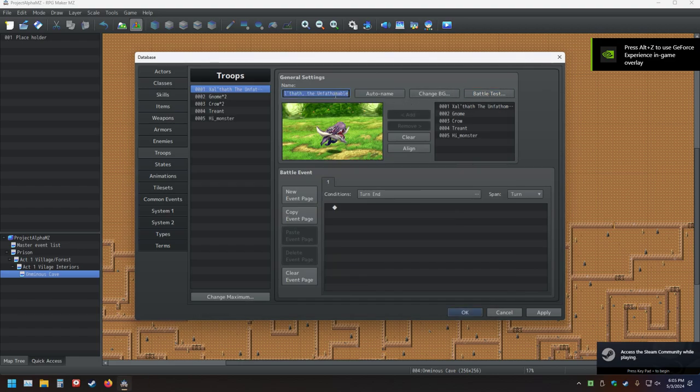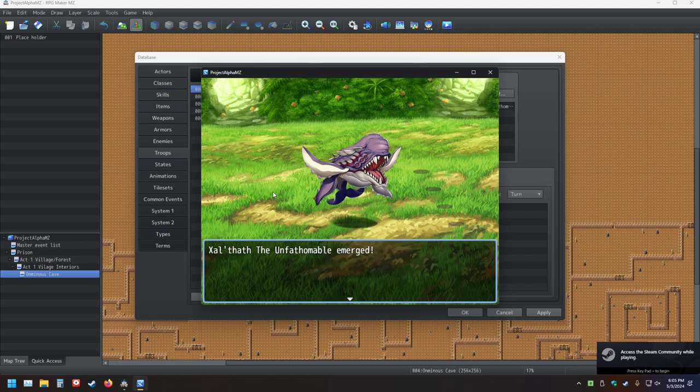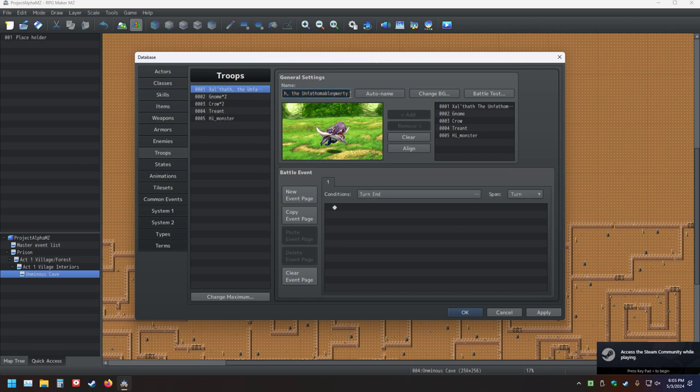So there is a limit on it. Hold on. Let's do this and let's see where it cuts it off. I'm curious. Okay, so that is the length of the name. Okay. So you cannot add any more to it without going over. That's awesome. That's good to know.